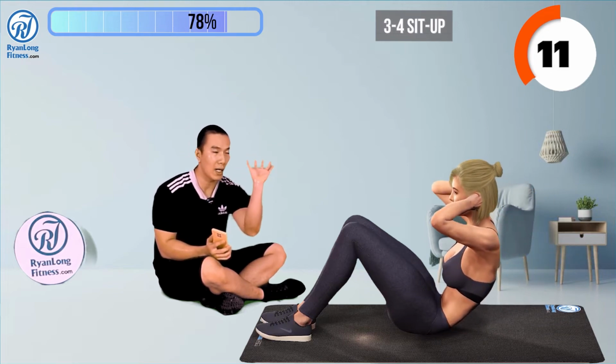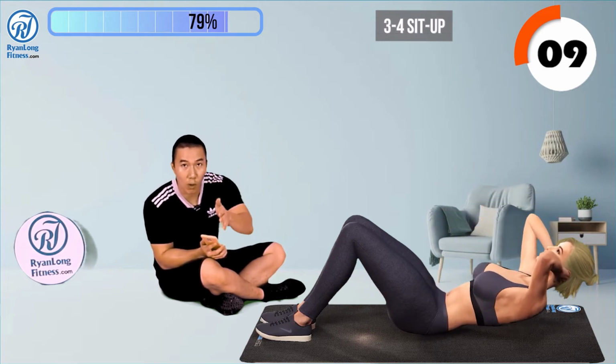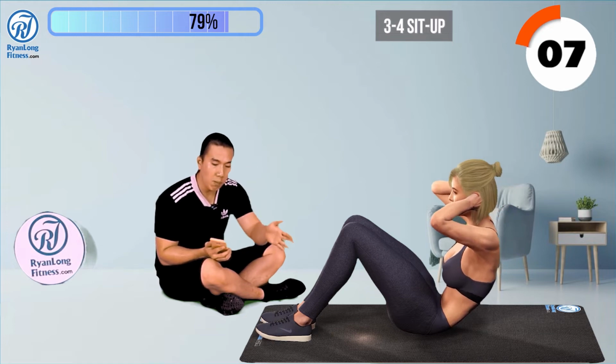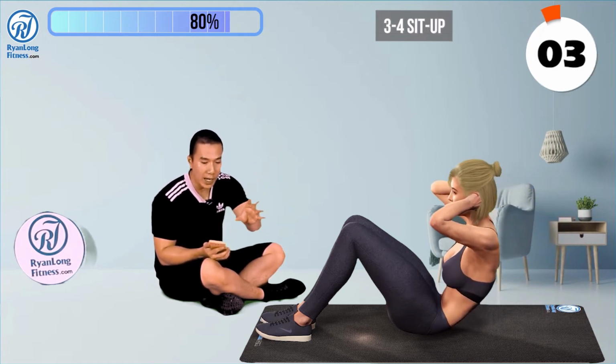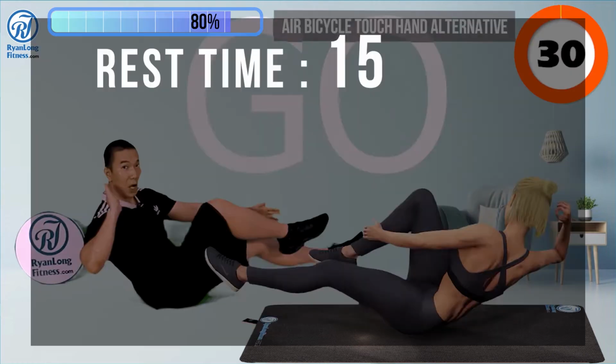Keep going. Keep practicing. Bend up to exhale. Fall back to inhale. Use your abdominal muscles to control. Try to follow through to the end of 30 seconds. 3, 2, 1, rest time.